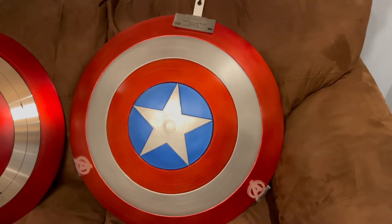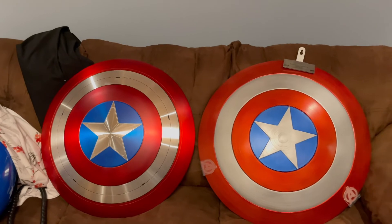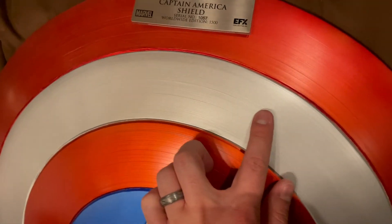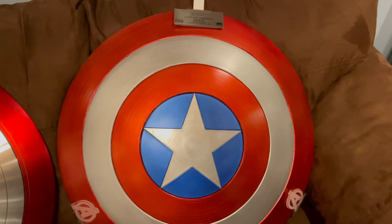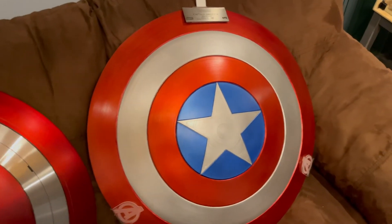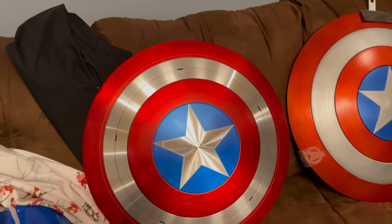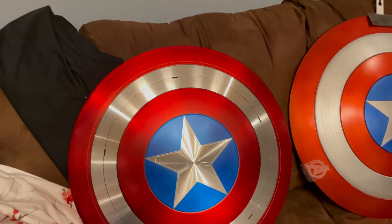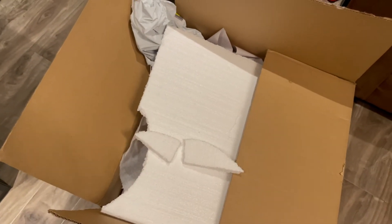So when I took the EFX one out of the box I did not get that same giddy smile that I got when opening the Comic Sandwiches one. You can see the detail — the way it's woven all around the shield — and the paint app on the EFX is actually better applied with fewer flaws. But when you get to the Comic Sandwiches one and it's just shining, at the end of the day even though it has flaws and came with a chip — we can chalk that chip up to shipping, since the styrofoam packaging wasn't very good — it's still a wow moment visually.